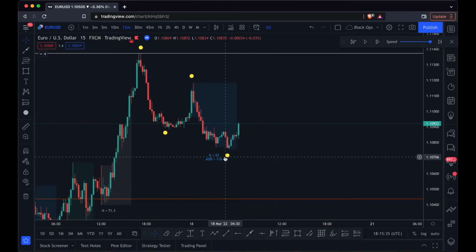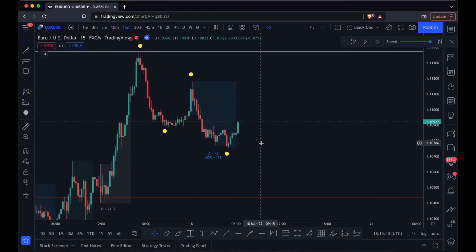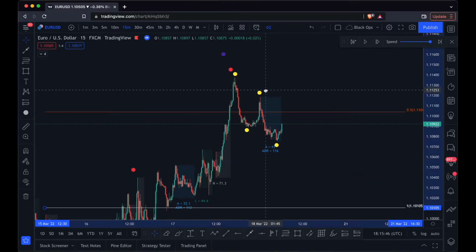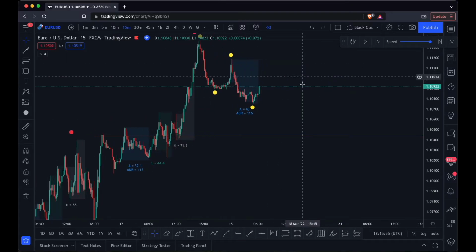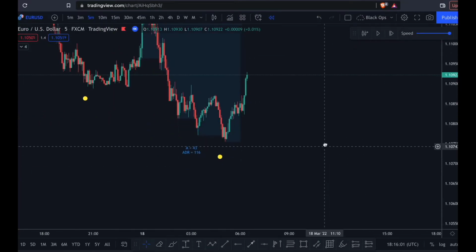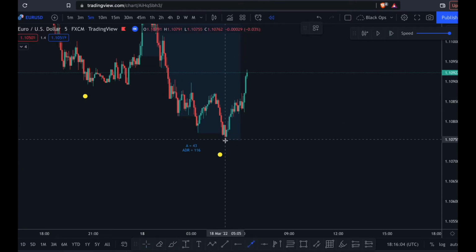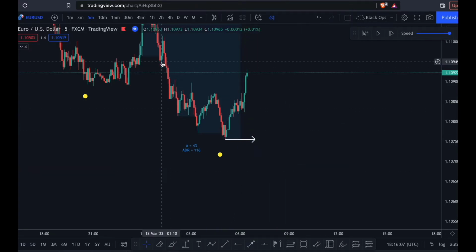Now what we are waiting for is price to pull up into here and then give us a break of structure and possibly take continuation trades. So what we want to do is continue this level of structure to the downside and possibly target this 50% level, right? Because at the minimum, price can come to the 50% level, retrace, and then continue back to the upside. Dropping down to the lower time frames on the 5-minute, we want this low here to be broken to confirm that we're moving to the downside.